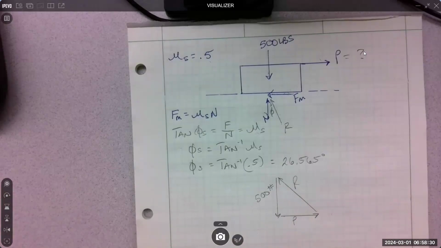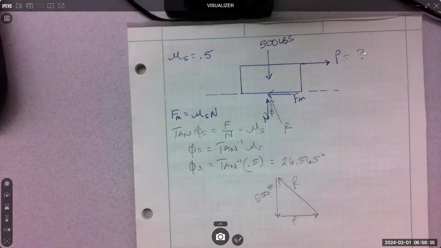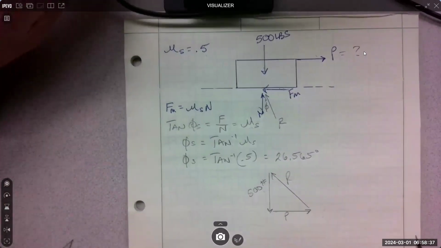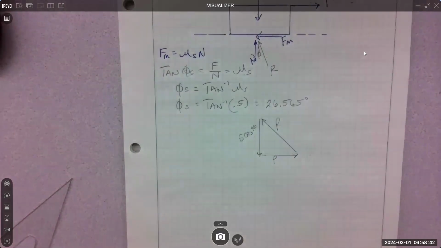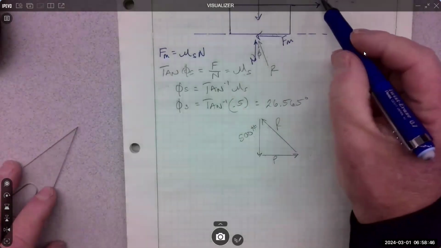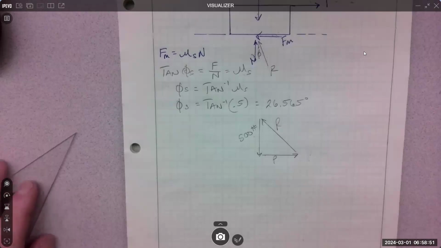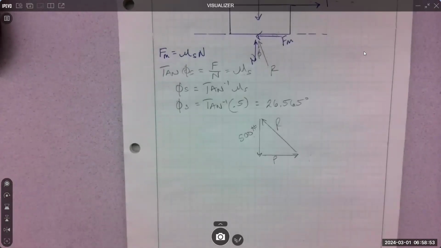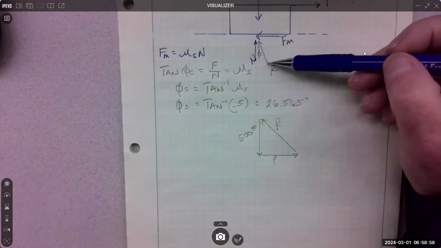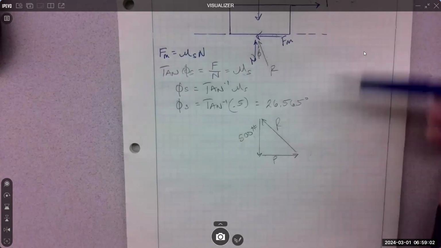Now, we do need to get our angle in because one side is not enough to solve this triangle. And this is a right triangle, but if it was a non-right one, then you might need more information, right? So you might have to dig out more angles. Like if P was up at 20 degrees, then P goes in at an angle, and now you have a non-right triangle. So most often these friction problems, when you use the resultant friction force, you end up with non-right triangles, but this is a pretty simple one.